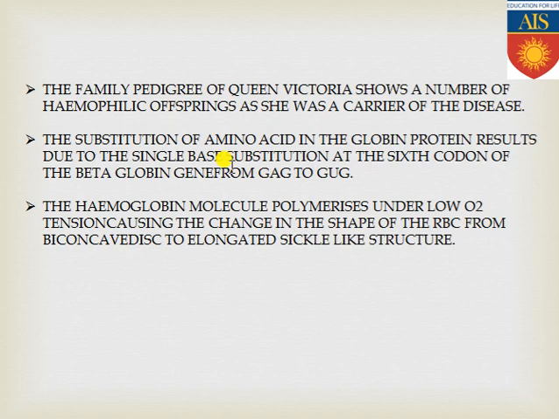So here how the sickle cell RBC has been produced from the normal RBC is clearly written, as well as Queen Victoria is actually the carrier of hemophilia, that is also mentioned here, and for that reason the sons, the princes who were born from Queen Victoria, were all affected by the hemophilia disease.